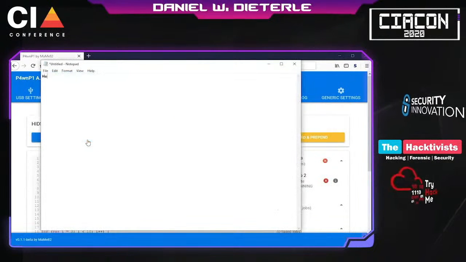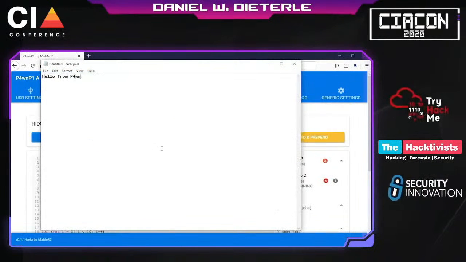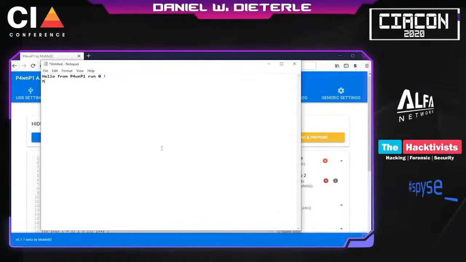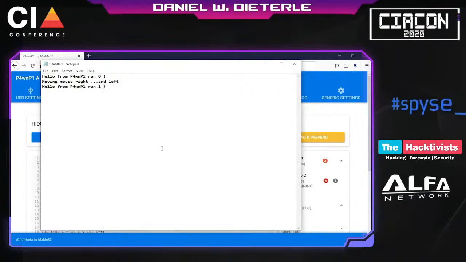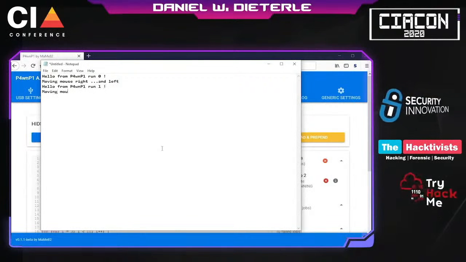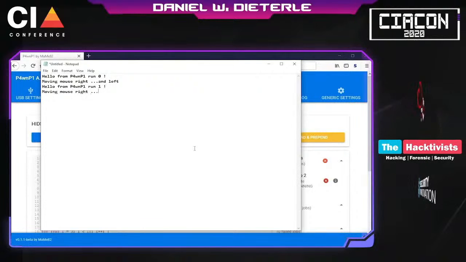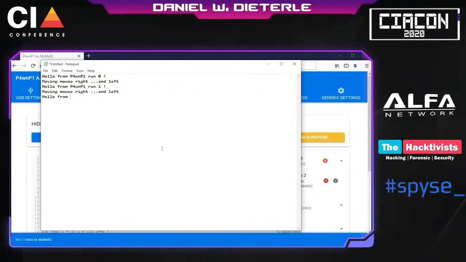When the program starts, it opens Notepad on the target system and starts sending, or typing, one character at a time through the USB port. It also controls the mouse movement and the speeds of both. This is just a basic demo program and wouldn't be much use in an actual security test.